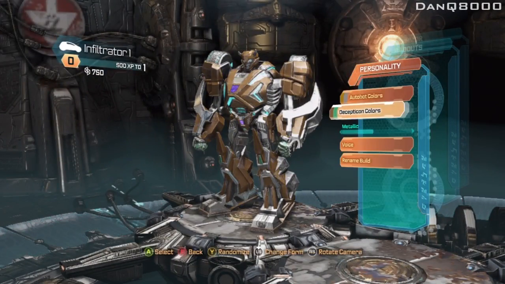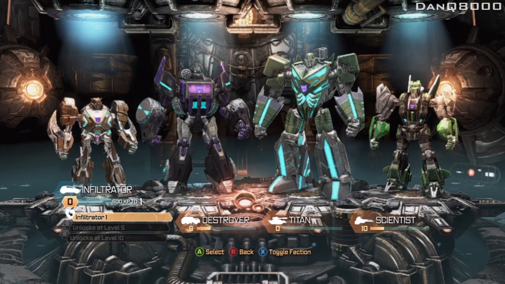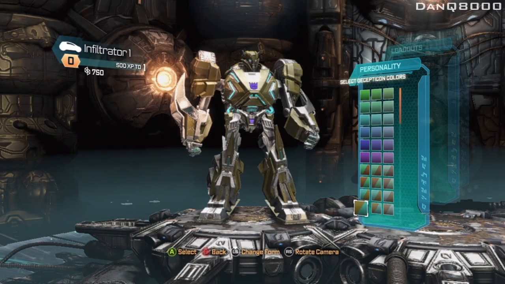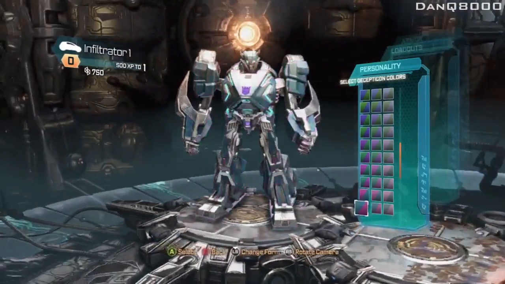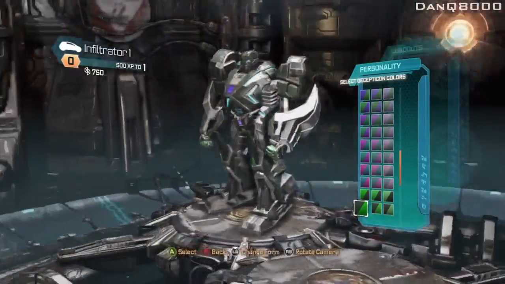Decepticon colors, though. Let me just back out. Let's flip my Decepticons. So we have a green, purple. Okay, hold on. Oops. Yeah, Decepticon. What color should I make him? Maybe pink. Make him super fruity. Pink and green. Hot pink. That looks pretty awesome.